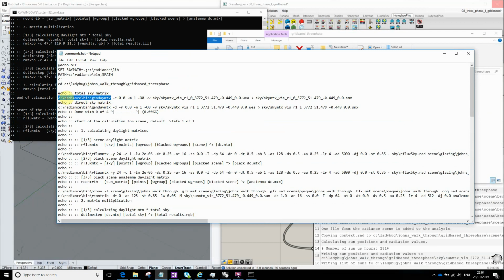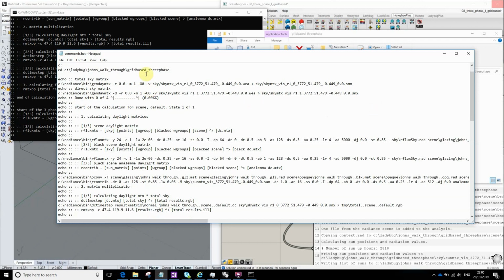So it's saying call the Radiance program gendaylit matrix, yeah? And it's to get, well, basically make it with the sun, number of sky divisions, don't rotate it, forget what those ones do actually, and this is the weather file. Do you remember I said you convert the EnergyPlus weather file into a WEA file and make a sky matrix from this, and then it goes and does the same thing. I think that's a sunlight only calc, and so forth.